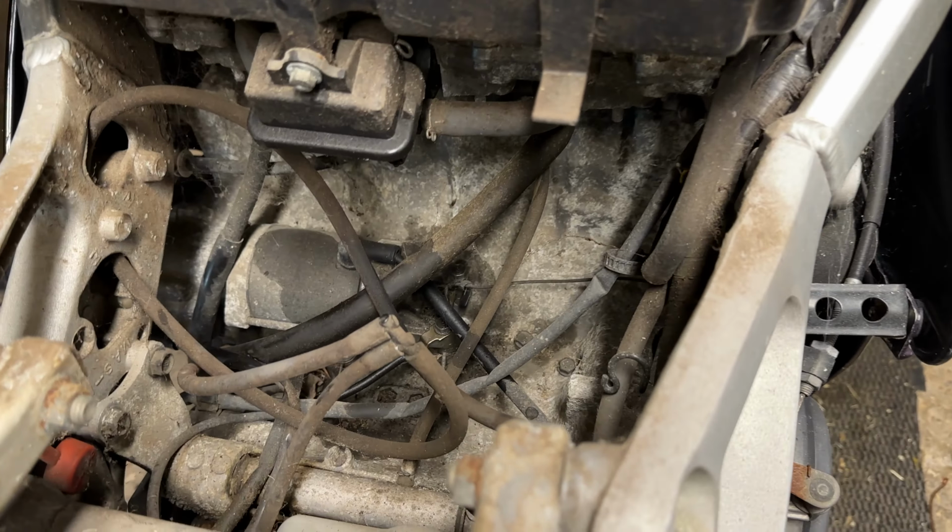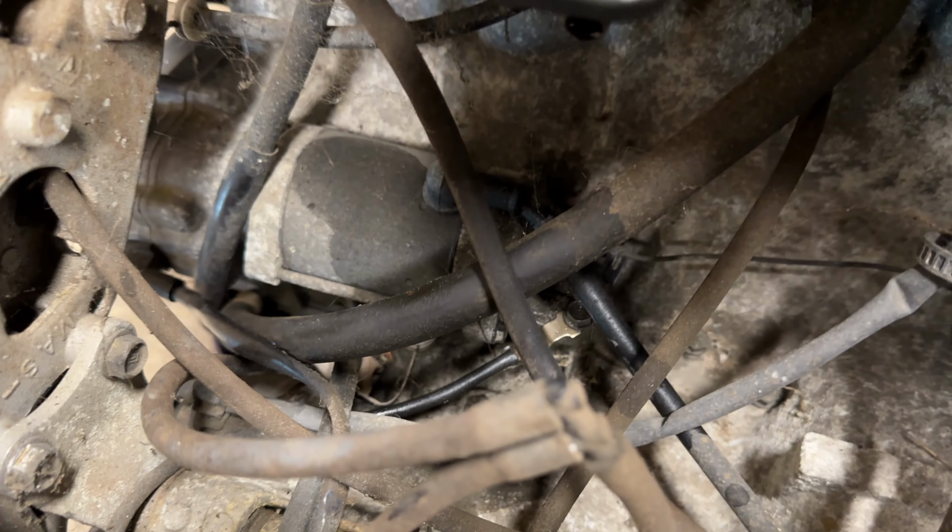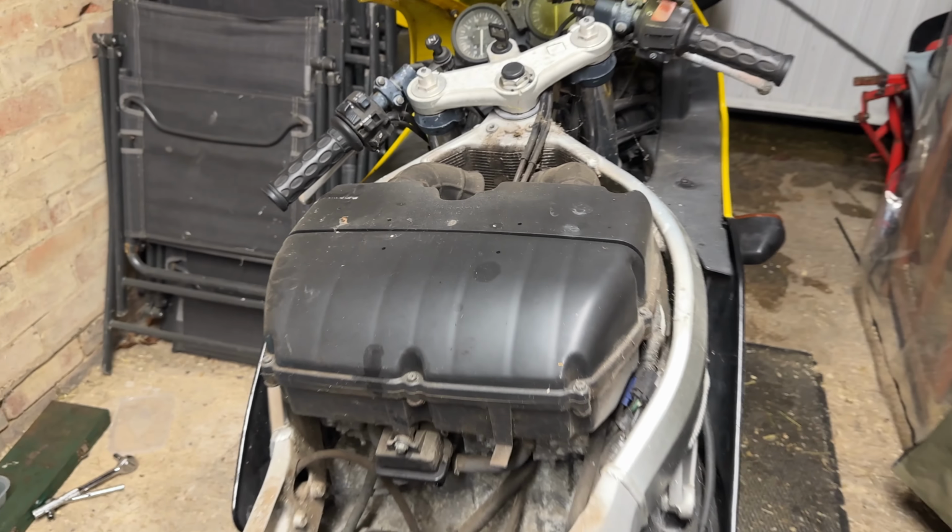And look at that. And we've also seen that, obviously, fork seals are completely gone, as you can imagine. So, oh, there are insects. There are all kinds of creatures in here.